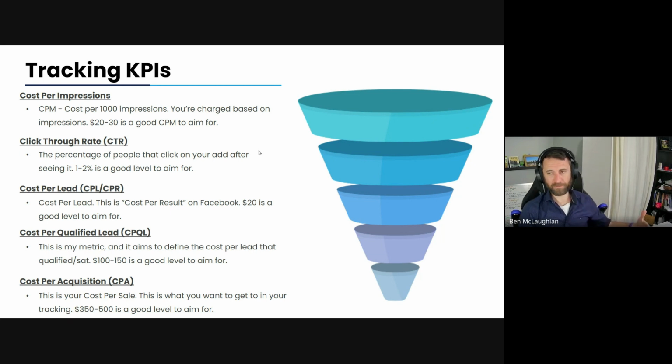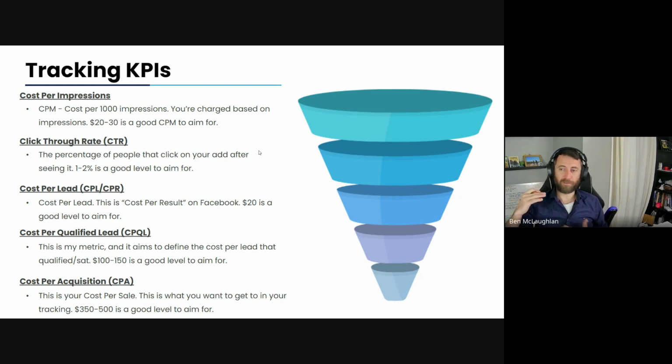If it's a competitive niche, a competitive area for solar companies, it might be a bit worse. It all depends, right? So you want to make sure that your cost per lead is low. Typically $20 is a good level to aim for, but then you're going to have people that just won't pick up the call and just aren't good fits.